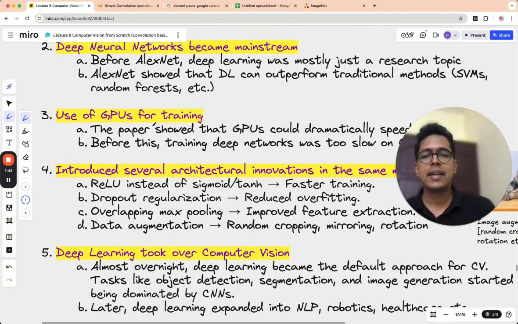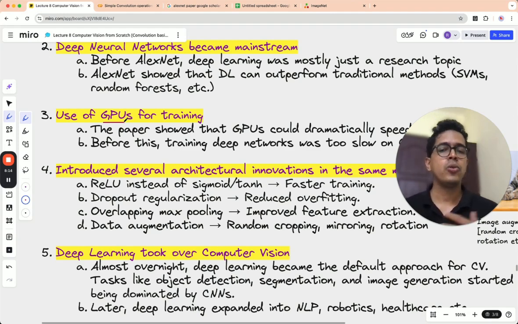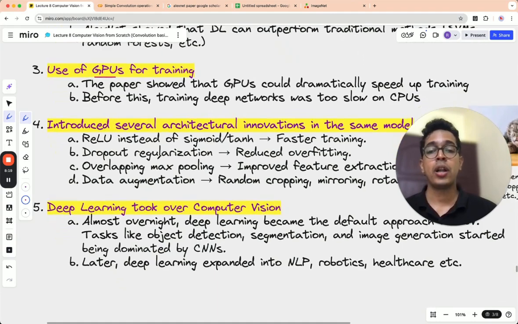One more thing AlexNet accomplished is it showed that you can use GPU for training, which can significantly accelerate. This is also the time when GPU revolution started to happen in the context of AI. Until then, GPU was primarily used for gaming, like rendering graphics. So NVIDIA's GPU at that time, some of you who may be into gaming, you might be familiar with how you could purchase a GPU for 5,000, 6,000 rupees, and you can have a better gaming experience. But now most of the GPU industrial purposes are for accelerating AI model training.